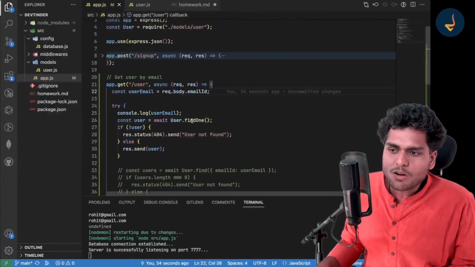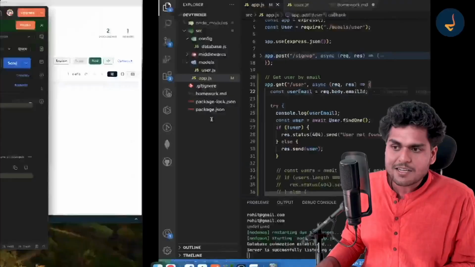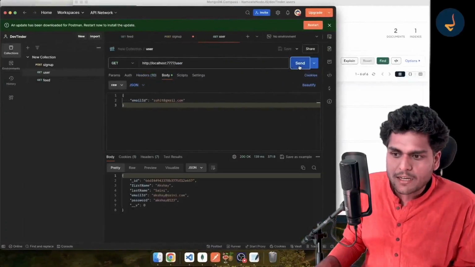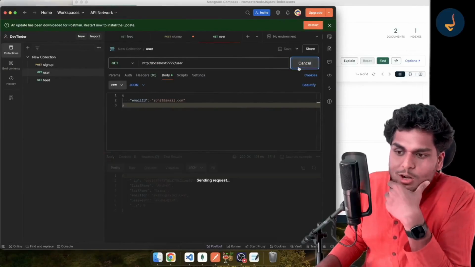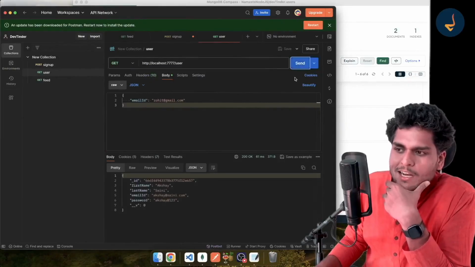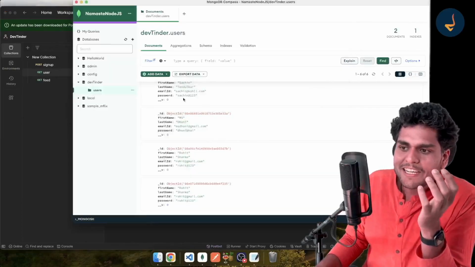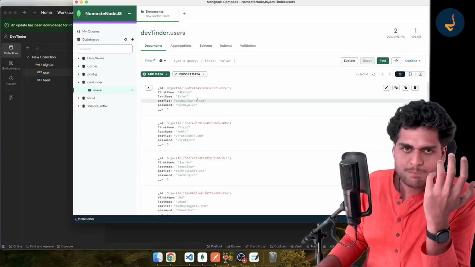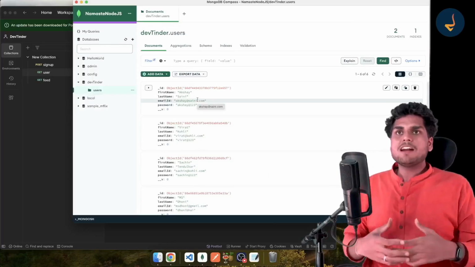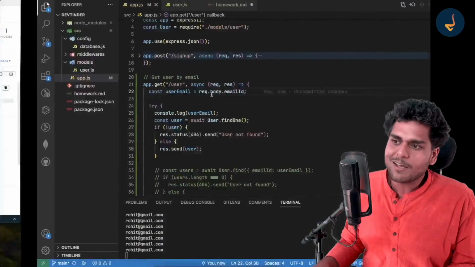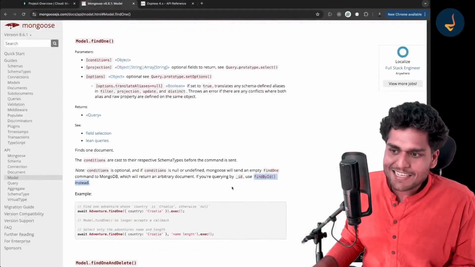And suppose you are not sending anything over here, let us just save this and try to send the data. It should give me any random document. No, it is not giving me an arbitrary document. I am calling it again and again, but it is giving me the first document. This is how MongoDB seems to work, but I am not 100% sure, because the definition says it gives an arbitrary document.